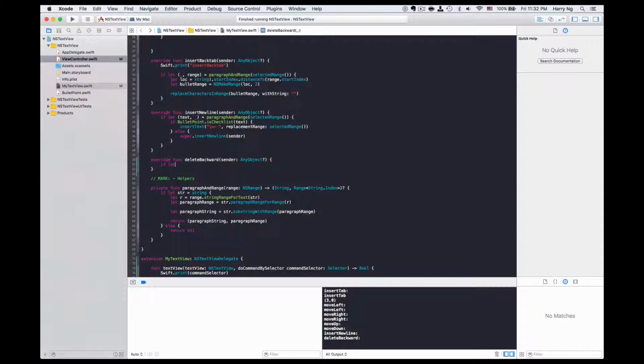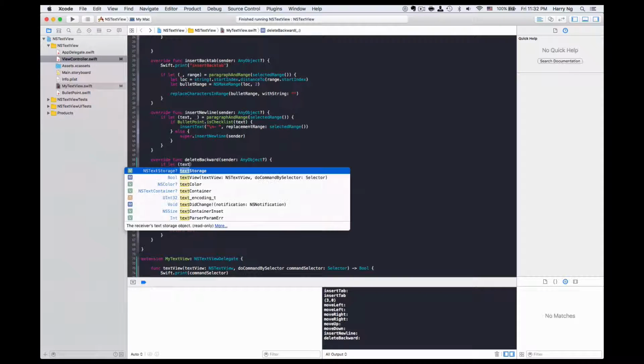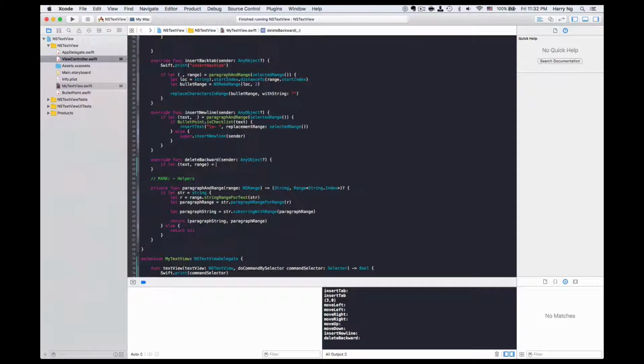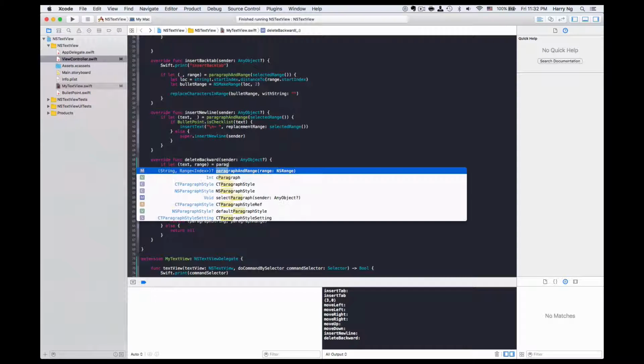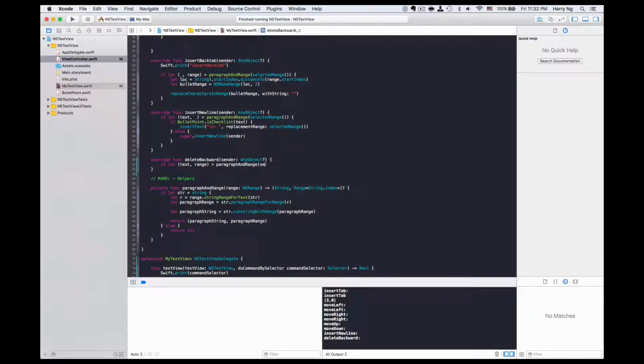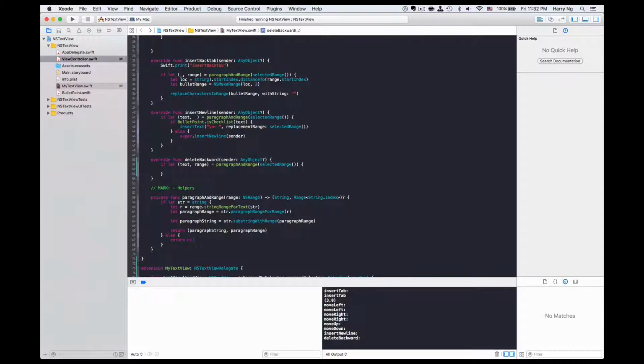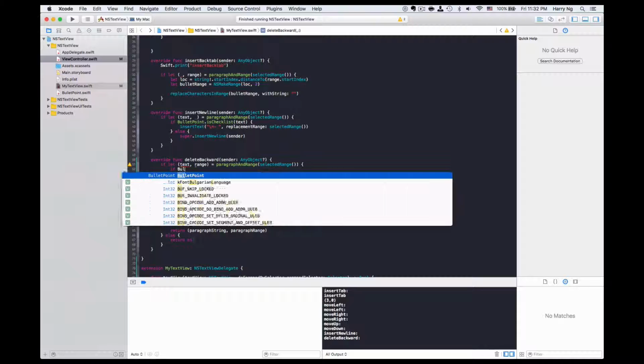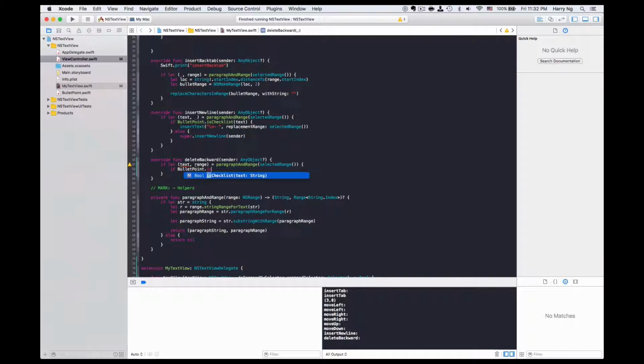First, I want to check for the current line, its paragraph and range, using the current selected range. And then for the current paragraph, I want to see whether it is a checklist using bulletPoint.isChecklist, just like before.